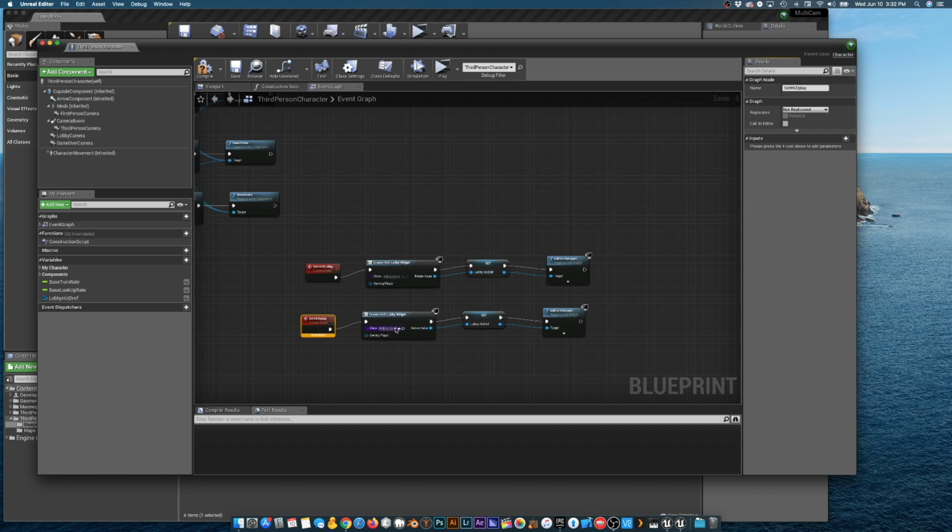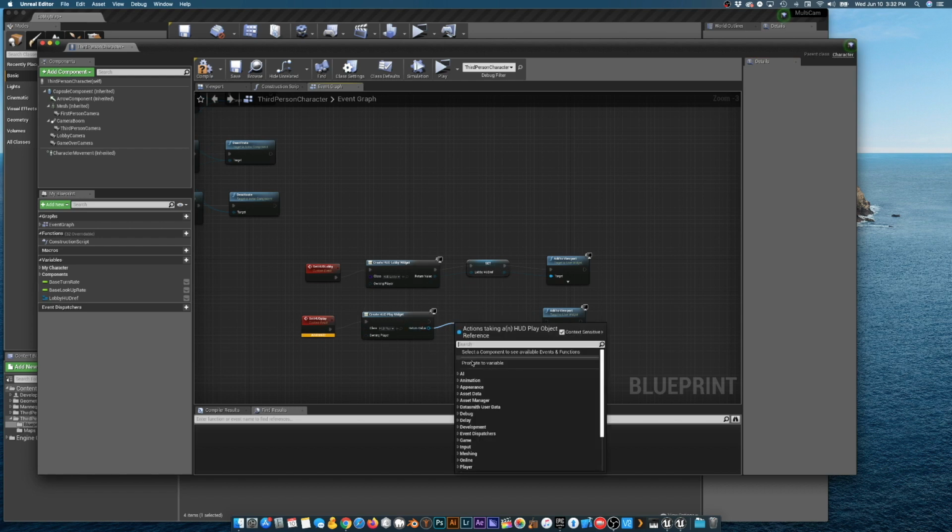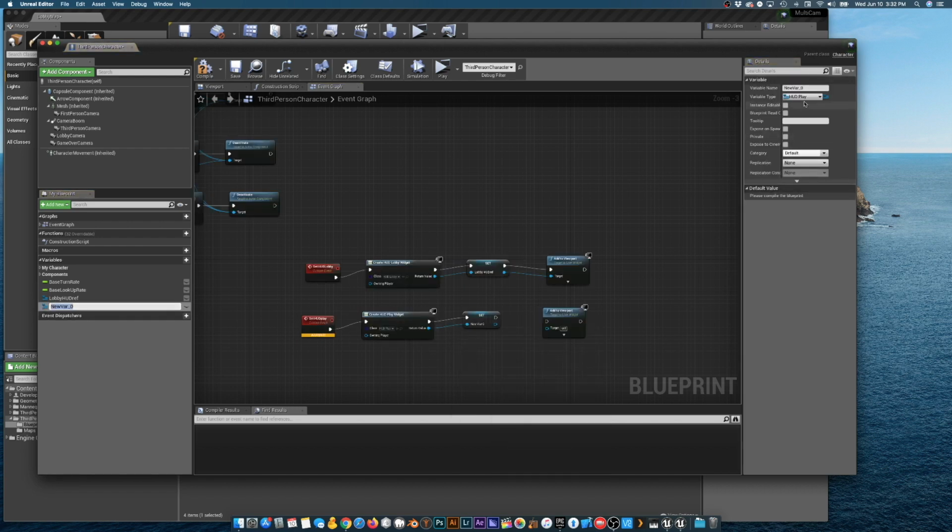Set HUD play, make this the... promote this to a variable. We're going to use these variables in a minute. Play HUD rough, and then add it to the viewport.